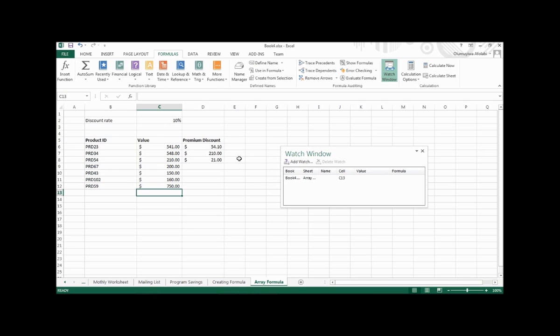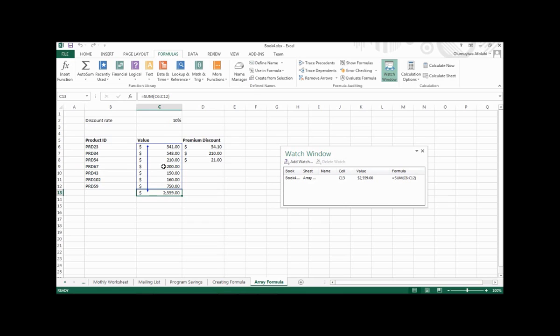Next, we're going to add everything here. Click this AutoSum to have the sum here. Now we are watching for any error in the Watch Window. The next thing we're going to do is select C13 and look for Trace Precedents. If I click this, the Trace Precedents will tell you that this addition of this gives this.